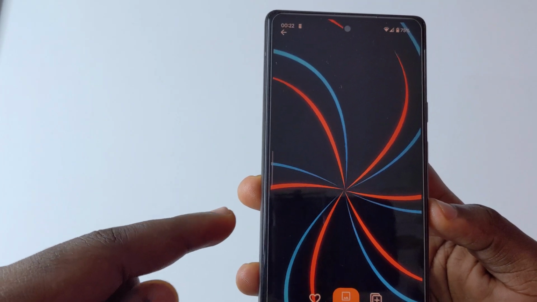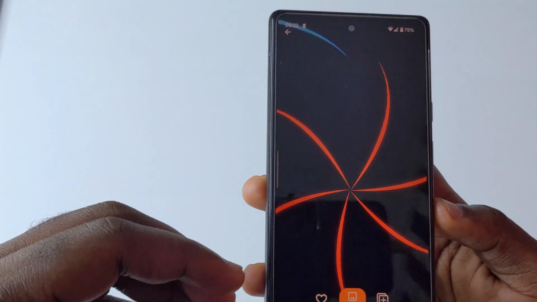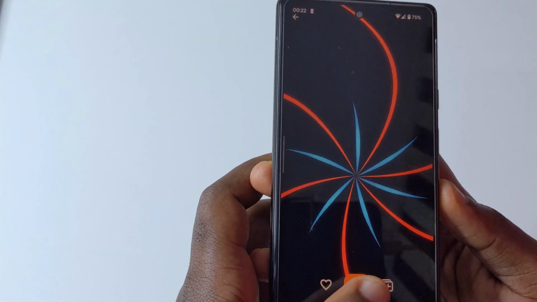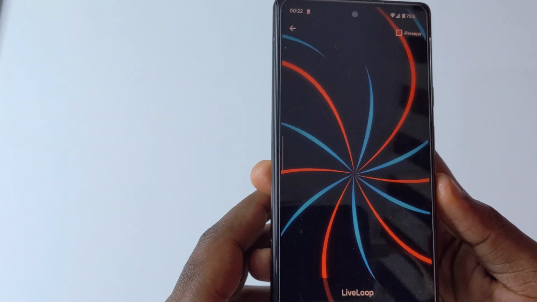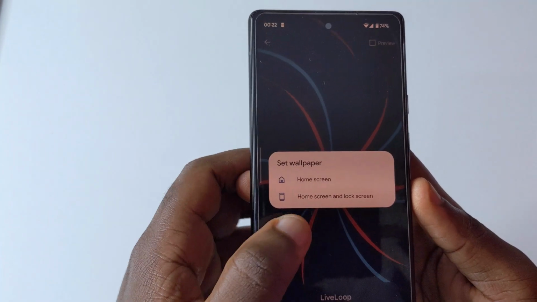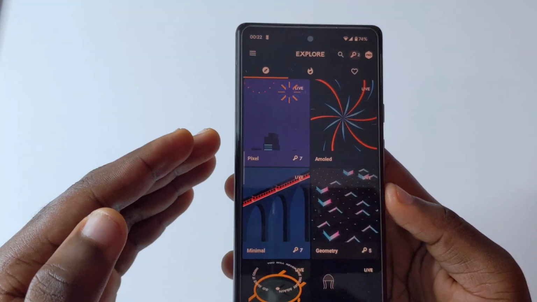So this is how it looks. You can see the way the wallpaper looks. I'm actually going to use it as my wallpaper, and you're going to see how nice it's going to be. So I tap on set, and then it's going to give you a preview of it, and you tap on set as wallpaper, and then you are good. So you're going to see this way, set as both. It kicks you back to the screen like this.